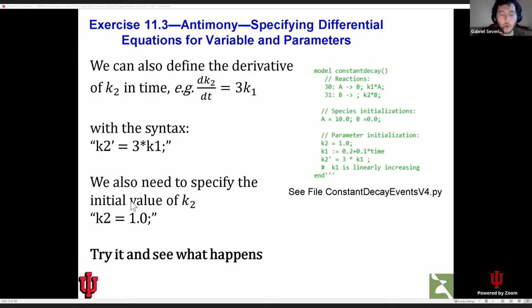Sorry, could I just ask a quick question about, Gabriel, go ahead. Is there a reason why we haven't been doing the time derivative version? Because in Antimony, can't you do a dash and a dot, or a dash and a circle, the lollipop thing, to represent inhibition instead of the arrow?